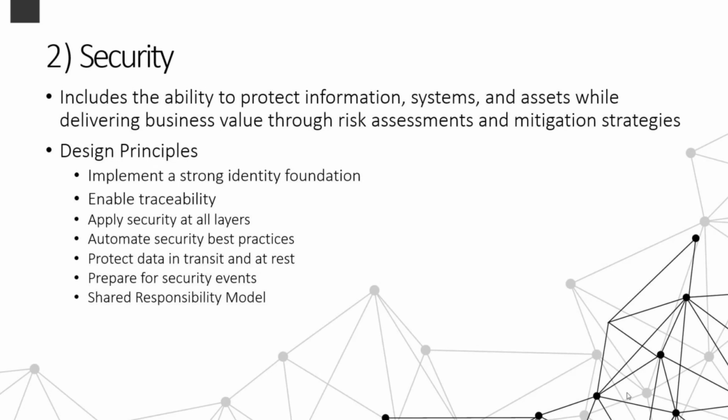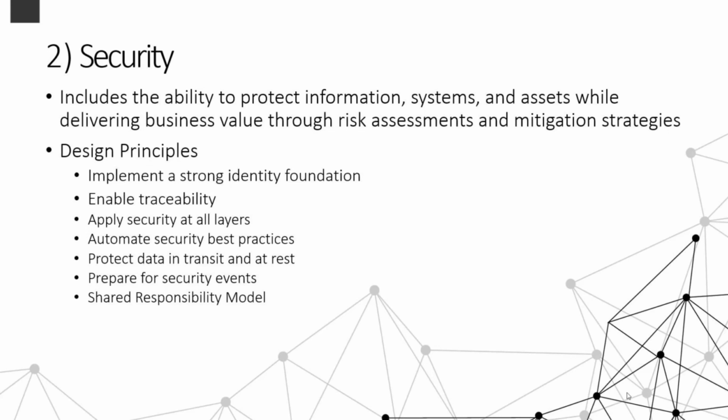Cool, team. Then team, we can protect data in transit and at rest. We can do it by encryption. We can use HSM, KMS, all kinds of things. Okay, team, we should prepare for security events, like run incident response simulations and use tools like automation to increase the speed of detection. Then for security, we have already discussed the shared responsibility model.